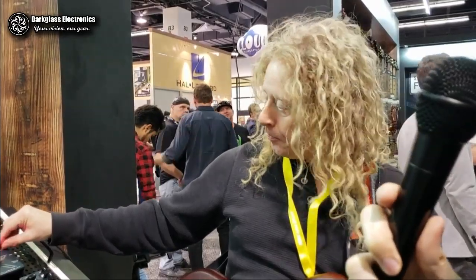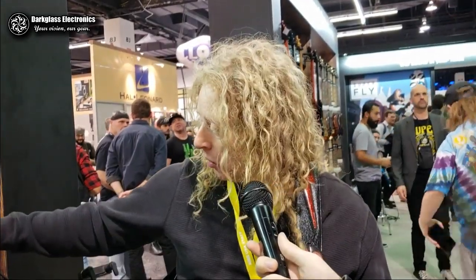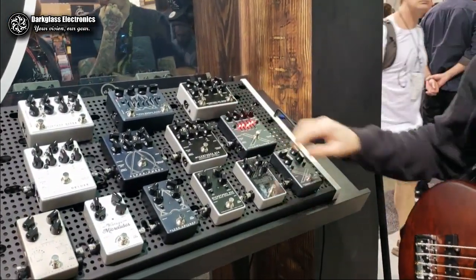So is it kind of like you can come up with a middle ground between clean and distorted? Absolutely, and on all these pedals you could go highly distorted and only bring in a little of the level. Or I can go less distorted and bring in a lot of the level, a little more old school that way. It's very flexible in tone as well. For example, these are different high frequencies that the high end targets. So I can refine that, and then the lower mids do the same. All right, yeah. That one's pretty cool.